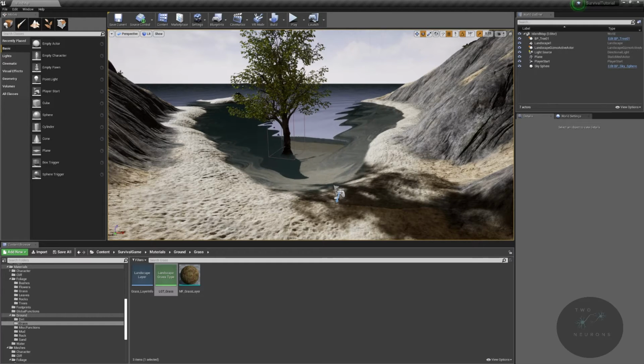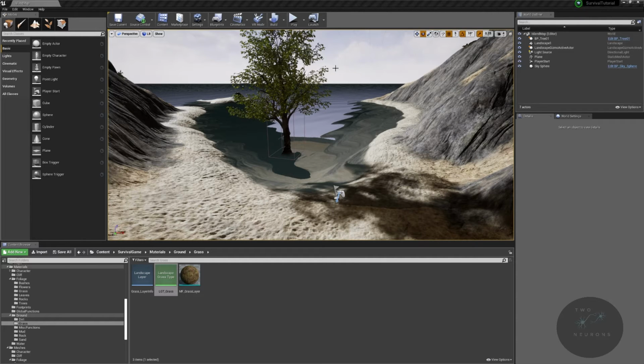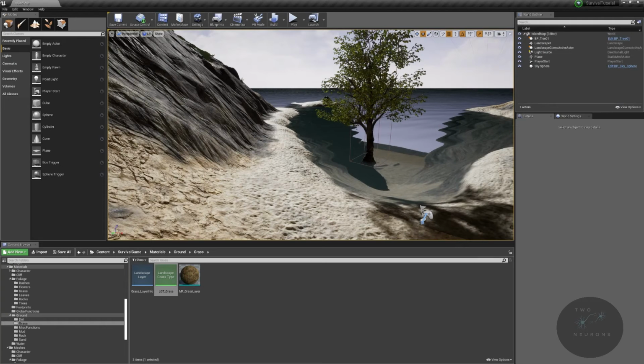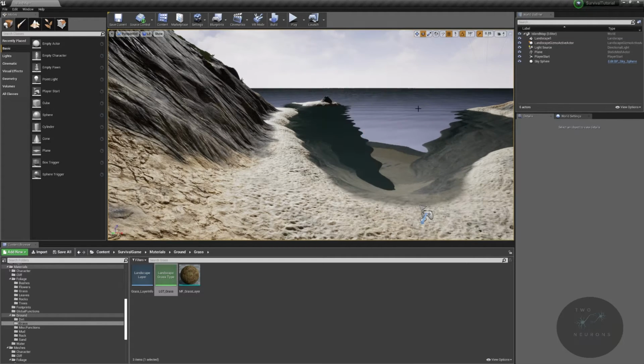So in this video, we're going to start our procedural foliage generator, and we're just going to be creating a structure, mostly because we have a lot to do outside of the structure that's going to take quite some time. So what we will do first is delete this tree.